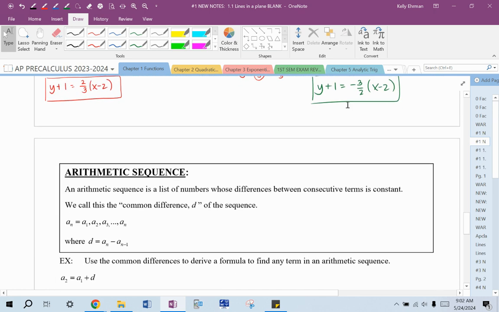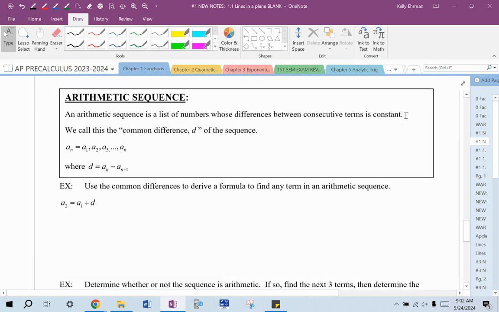All right. Now, our AP exam talks about sequences a little bit. It's not incredibly prevalent, but I've been told by my students last year that a few multiple choice questions showed up. This is something you talked about back in Algebra 1, but it's been a while since you've been in that class.